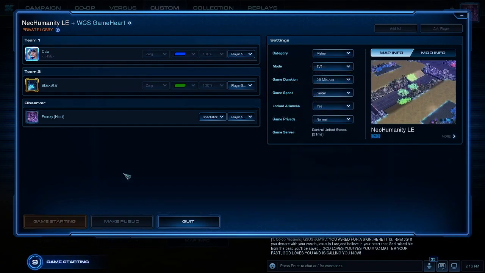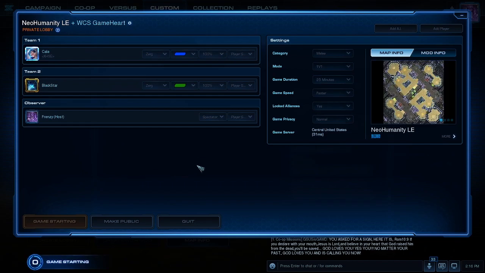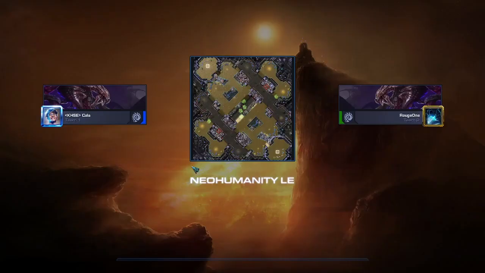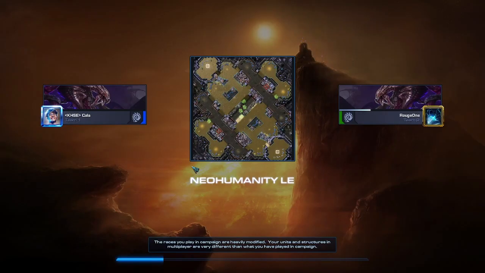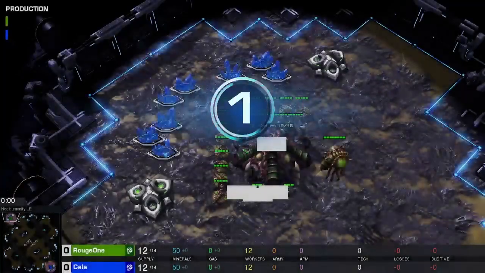Now, with the common meta, Zerg v Zerg is usually the fastest, so this will be interesting, but they are going up against people who also play their main. Yeah, so this is going to be an interesting game. Neither one has sound. All right.